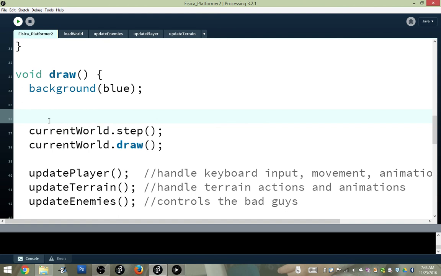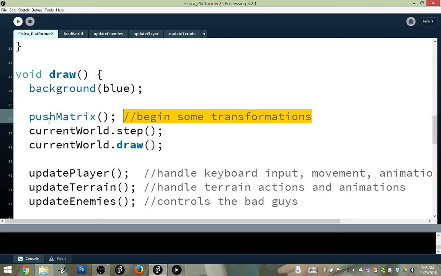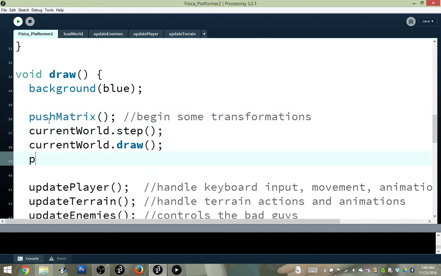So we're going to have begin, tired brain, it is pushMatrix, there we go. pushMatrix means begin some transformations, they're called. That's the unit in math 9. It used to be in math 9, and also it used to be in math 12, but I'm not sure where it is now currently in the math curriculum. All those moving things around, rotating them, flipping them, that kind of stuff. So we're going to start doing some transformations, and then you do popMatrix to end it.